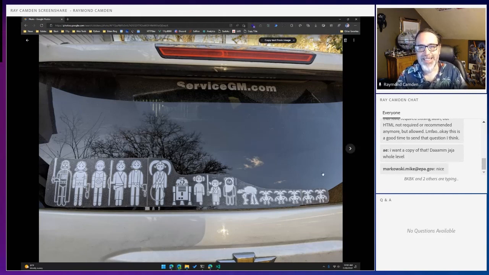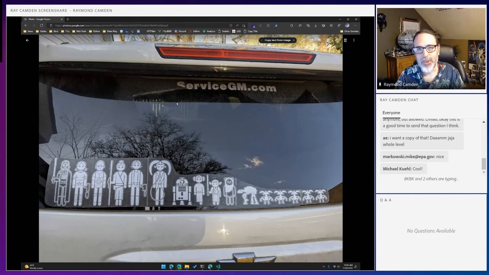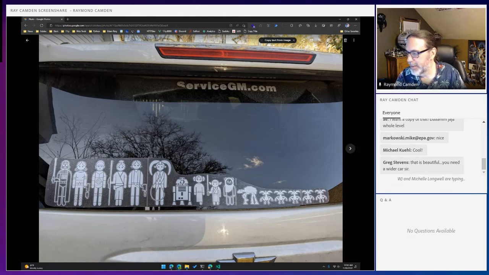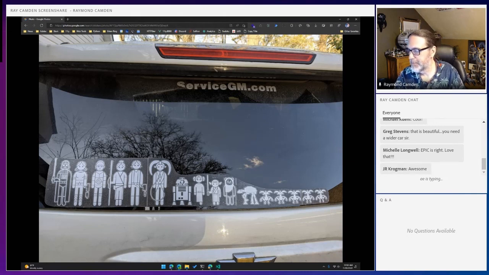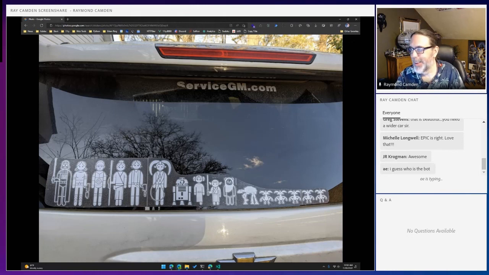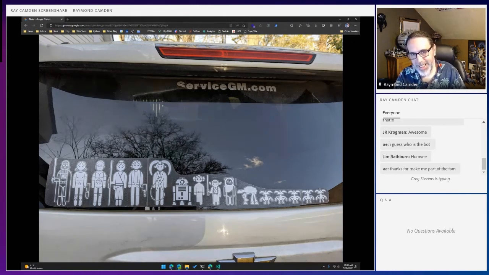Wow, ridiculous as well. Also the dust, but I call this car the tanker. It's not really meant to be pretty. It's all right. It does the job, right? Gets you where you need to go. You need a wider car, Greg. I don't think there's a wider car. No, I think this is the widest, unless you get a Humvee, and then there are vans that you can get.